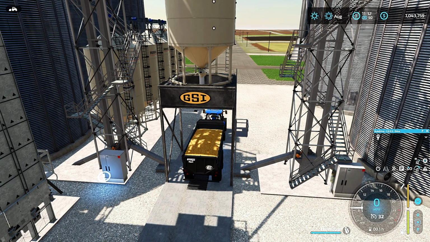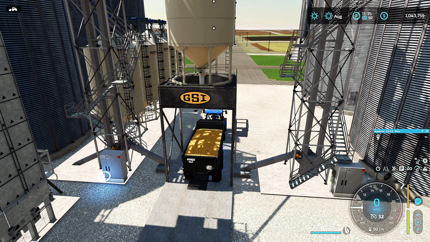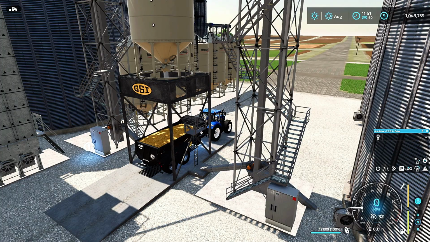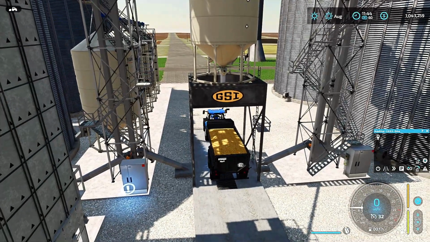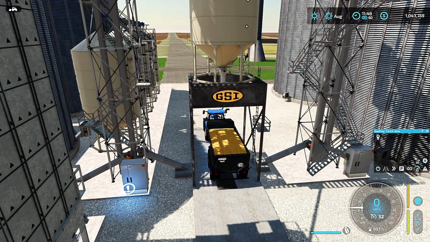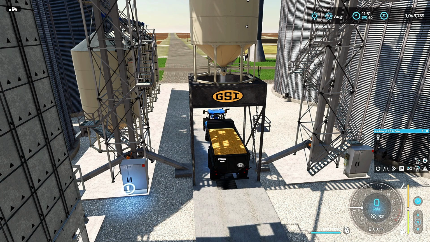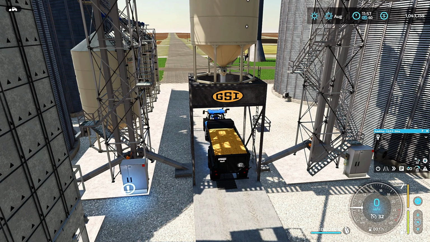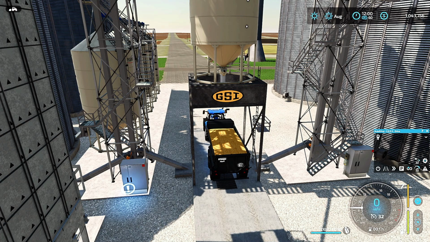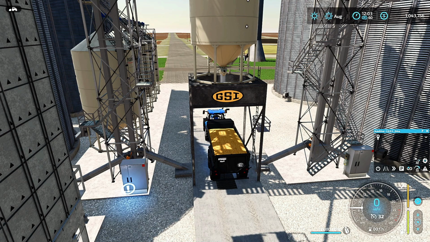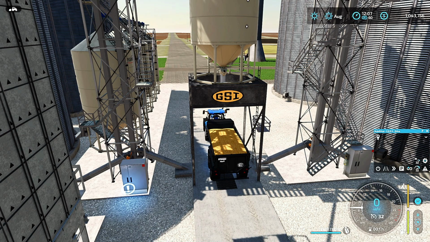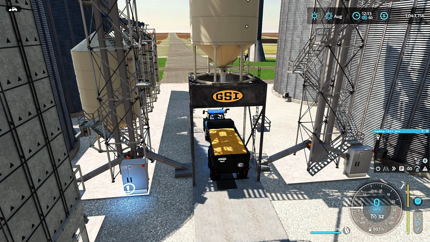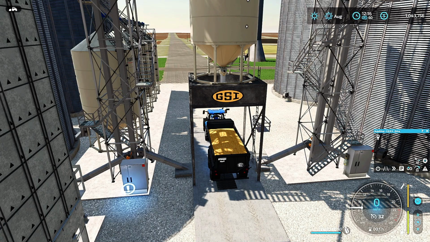So one additional thing to mention is that what I've showed you here just gets, like I said, your anhydrous, your propane, and your dry corn added. What it does not do is actually make the dry corn able to be sold. If you use the river bottom custom farming, they do have a dry corn sell point. That will obviously work. If you have other sell points that you want to add, you will need to go into your map, find the sell points XMLs, and add anhydrous if you want to sell anhydrous, propane if you want to sell propane, and in this case, the Maize 2 fill type if you want to be able to sell dry corn.